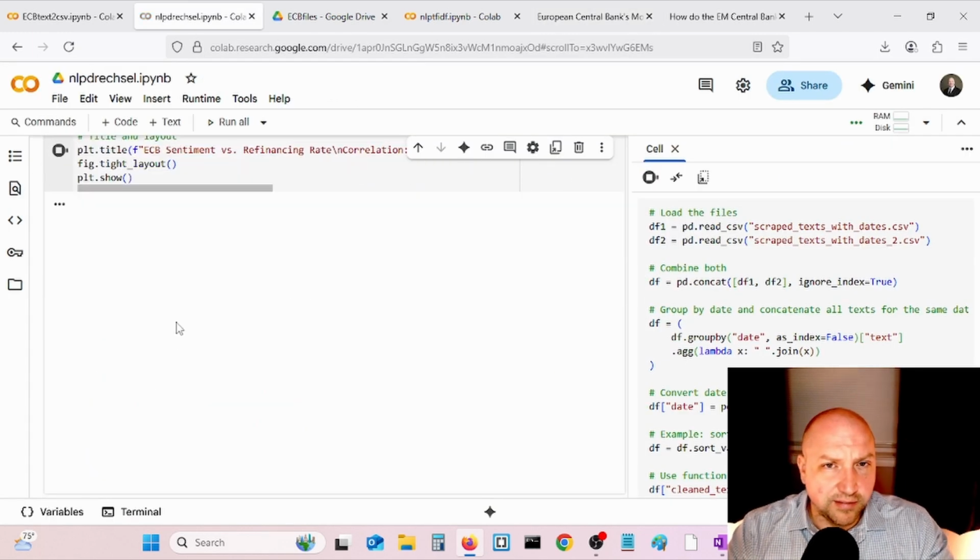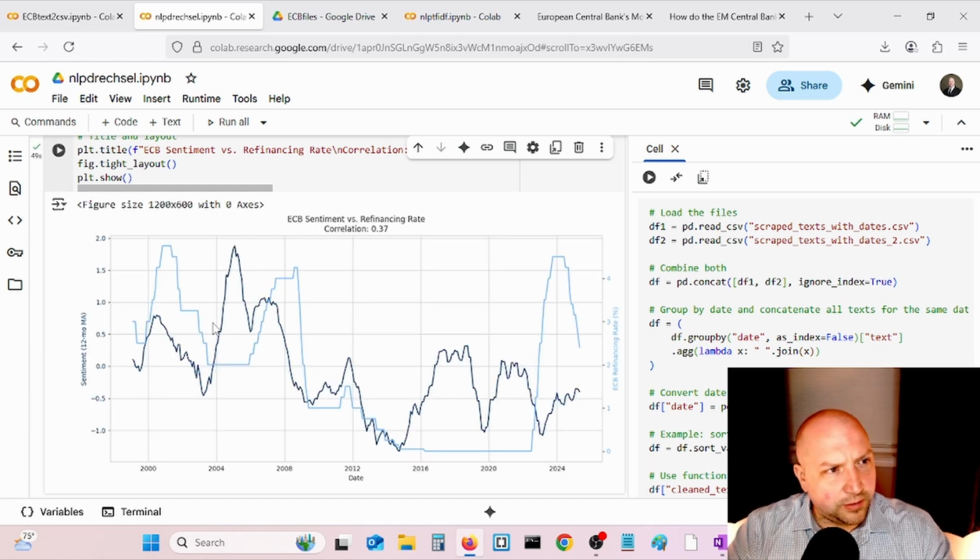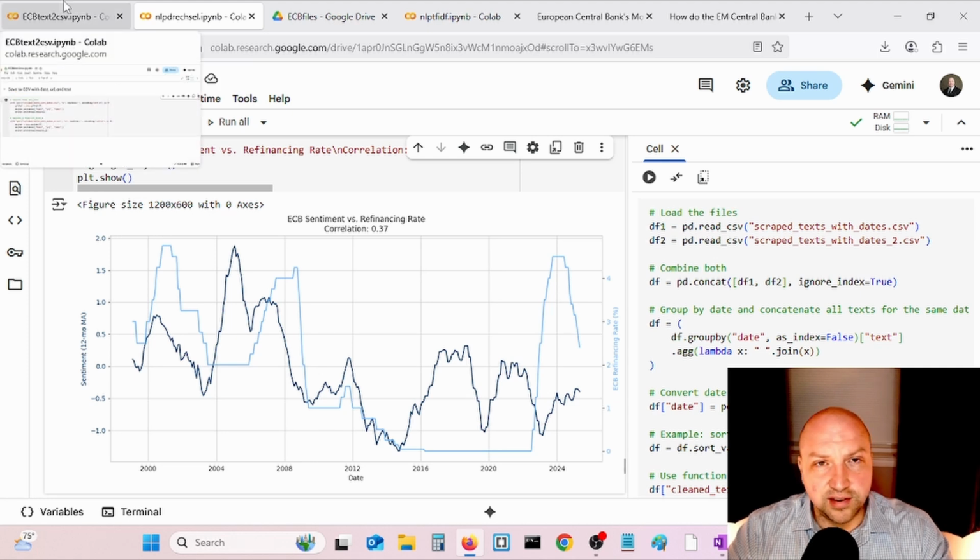And this might take a little bit of time, but we did a lot of the heavy work with the URLs and putting that into CSV files. So in this case, we're just importing the CSV files. We're doing some cleaning. We're generating some sentiment scores, matching with another CSV file, and then importing another CSV file with a refinancing rate. But that only took 49 seconds, so much faster than the text to CSV file.